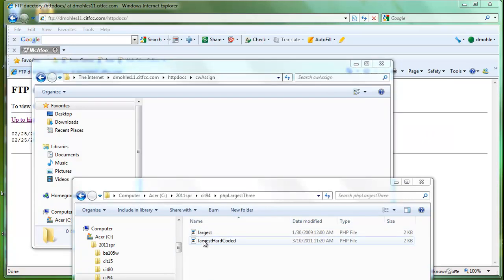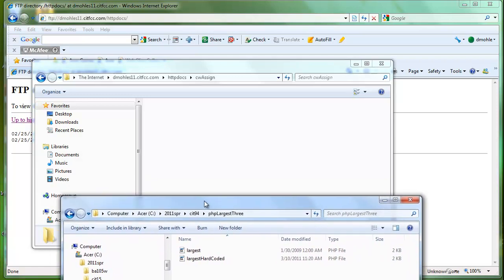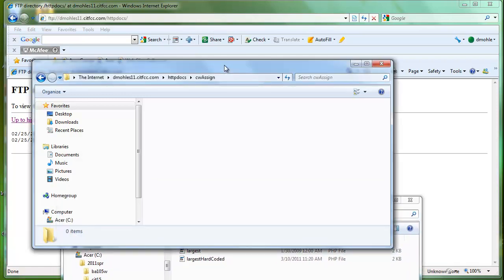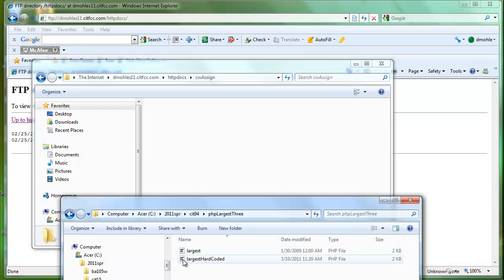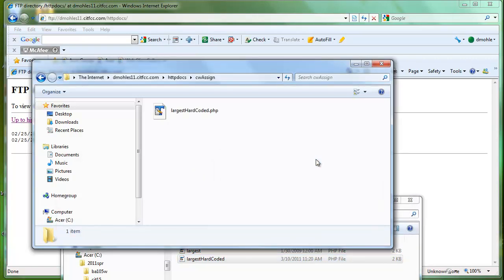Here it is on my local drive. This is Windows Explorer that I have open here, and this is the FTP client of Windows Internet Explorer. So if you use another FTP client, that's fine. I just do this because everyone has this available. So just drag and drop that in, and that's all there is to uploading it.